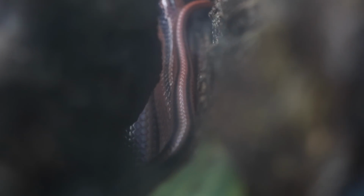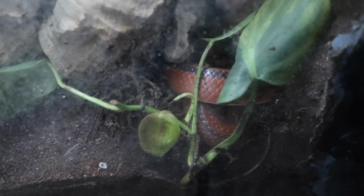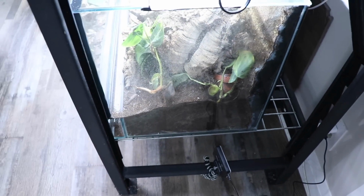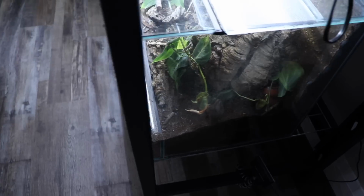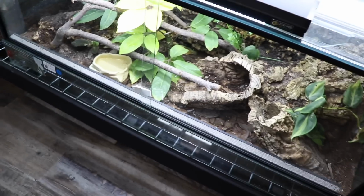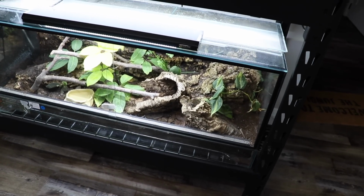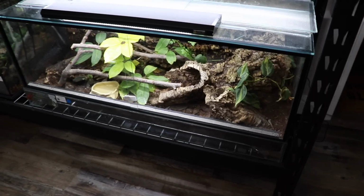Right now, you guys can just kind of see that she is absolutely a stunning critter, and one of the very cool members of the room. I've convinced Bree not to sell her like 3 individual times because she's just so cool. I think this terrarium really blends in with the rest of the room. What more could you ask for, honestly?